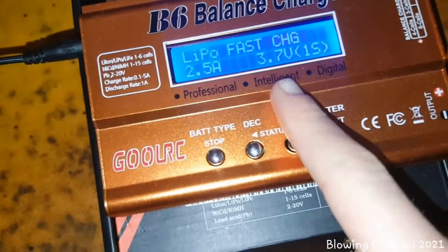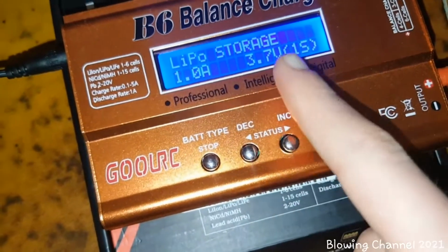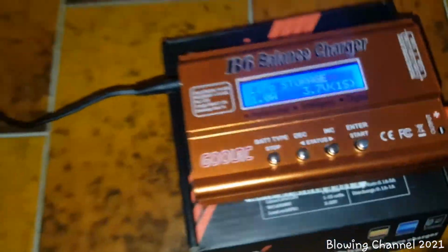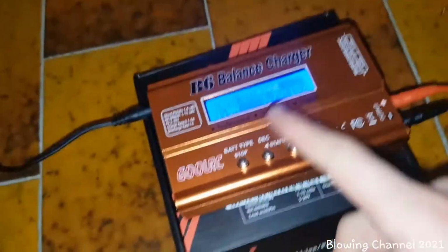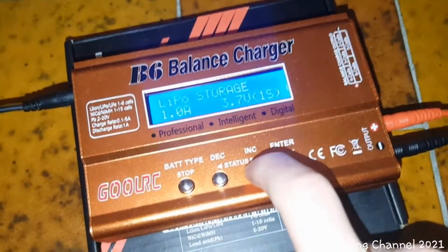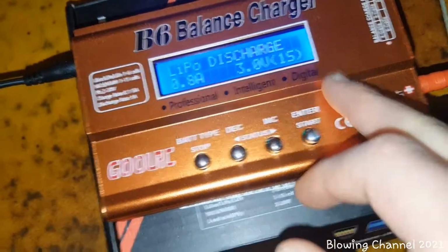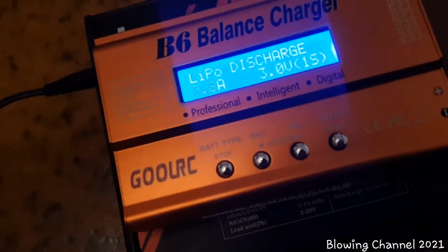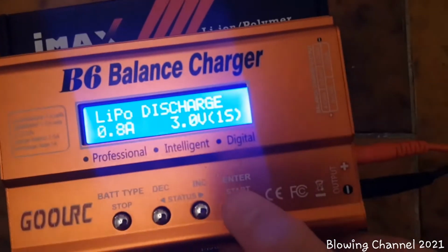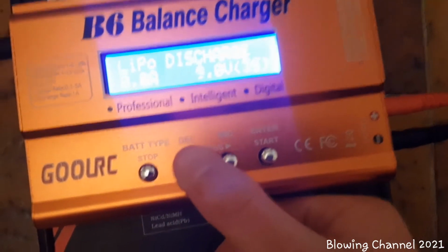Then the fast charging mode was basically the same. I'm not sure what the difference is. And the storage mode charges to like 3.82 volts per cell for storage, and discharges down to 3 volts. Oh, the flash is gone because my cell phone battery is almost empty. And here you can set 2S, 3S, and that's it.